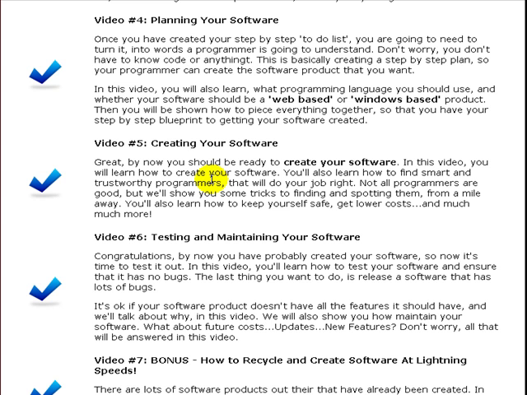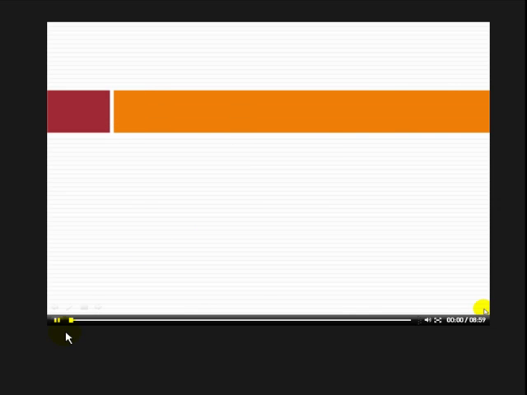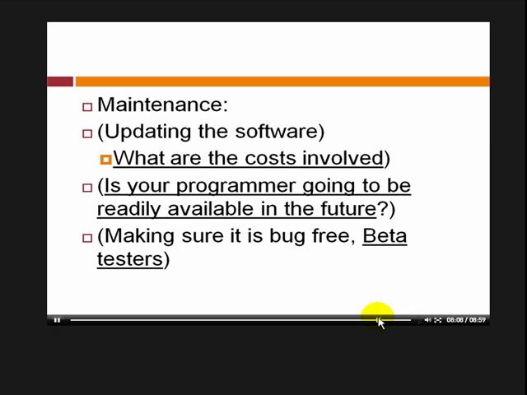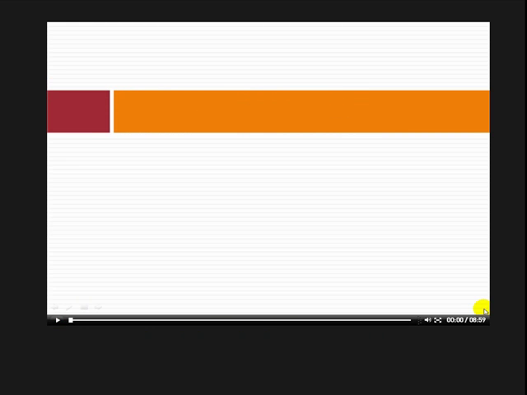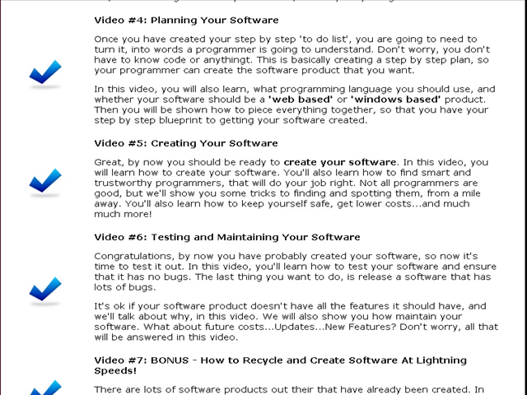Then I'm also going to talk about maintaining your software. What do you need to do once you release your software? And maintenance is important because once you develop your software, maintaining consists of updating it, adding new features and things like that, which can be added cost, yes, but I'll show you how to lower your costs. But at the same time, you'll be getting more customers and you can build a relationship by maintaining your software.